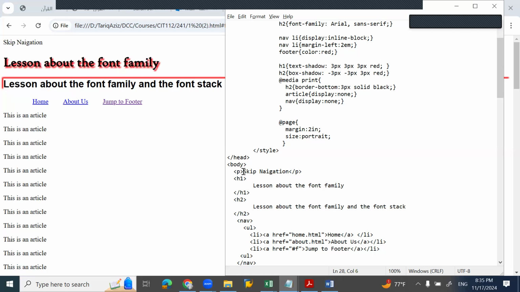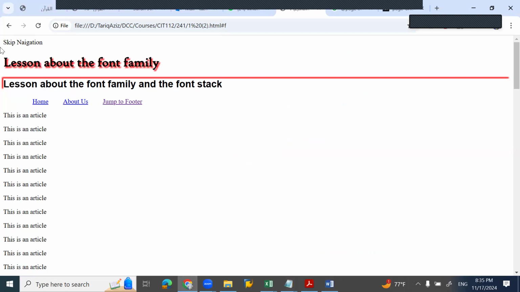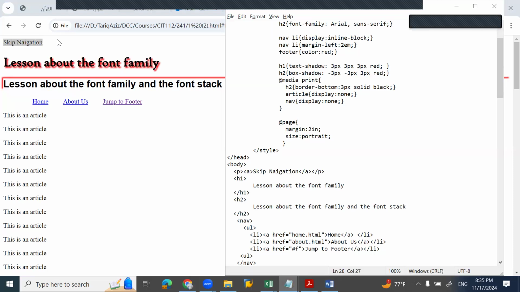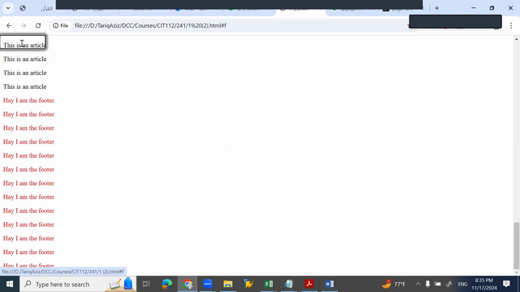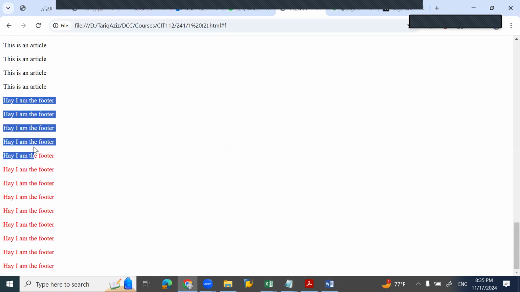What can I do? Put it on nav and A. No, nav is only used one time. This is an anchor. We want to make a link, just a small link, so I can put it in the A. Is that okay? And give an ID, because even this didn't make any change unless I make an ID for the part that we want. Now, did you see that it became a link? I click on that, it jumps to the footer. You see that? It comes here.